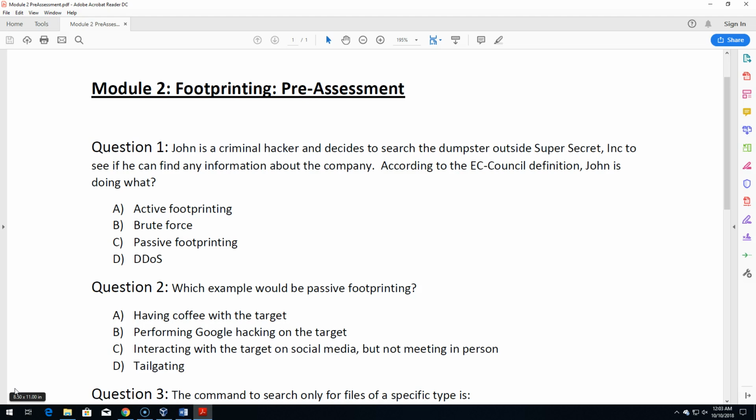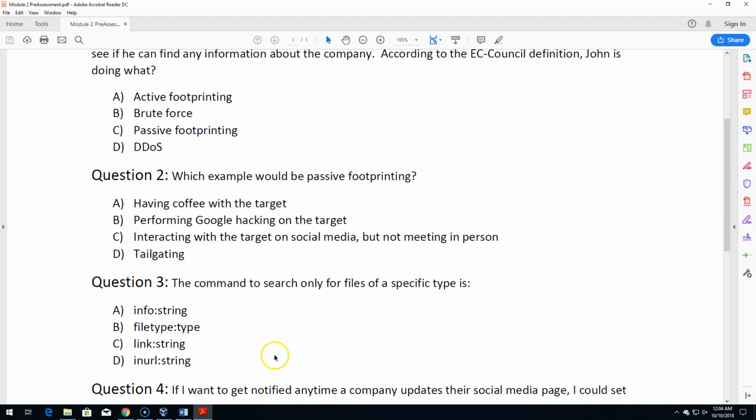Now, to digress just a moment, tailgating and piggybacking in the real world are generally considered the same thing. Basically, you're following some authorized user through the door, and you're not authorized. Nobody knows who you are. But in the EC-Council definition, tailgating means that you, as the criminal, have a fake badge, and you just follow someone in through the door. Whereas piggybacking is you don't have a fake badge and you just follow someone through the door. I know, kind of clear as mud, but you have to know that for the exam. You probably won't see it too much, but keep that in the back of your head.